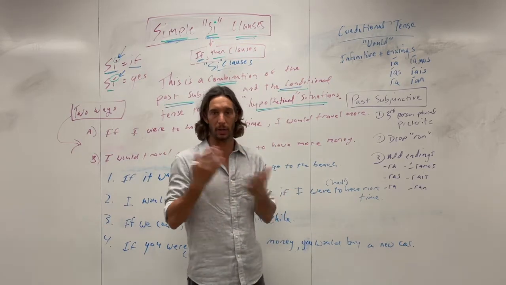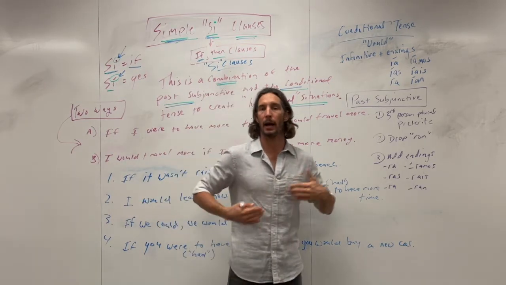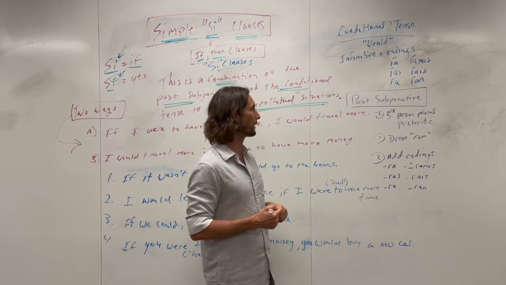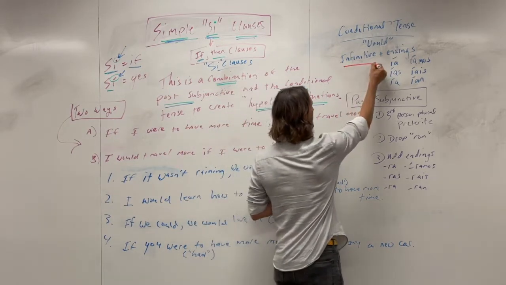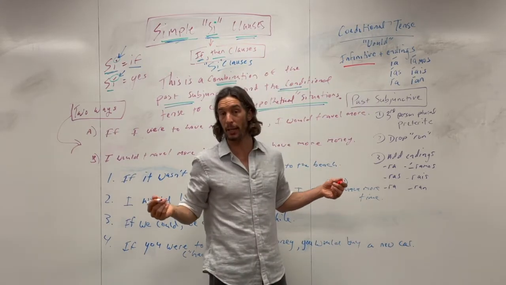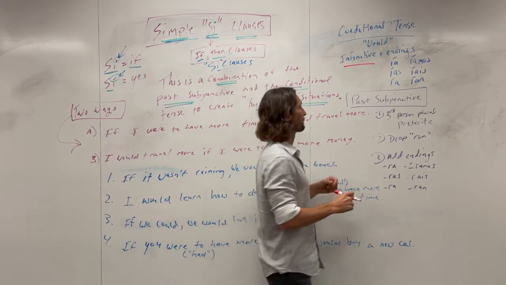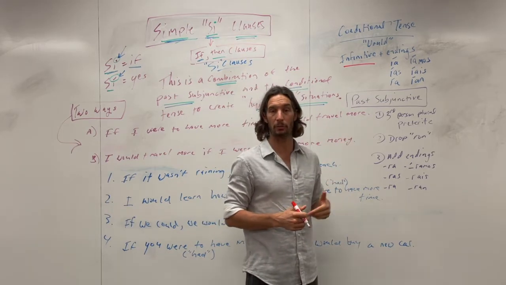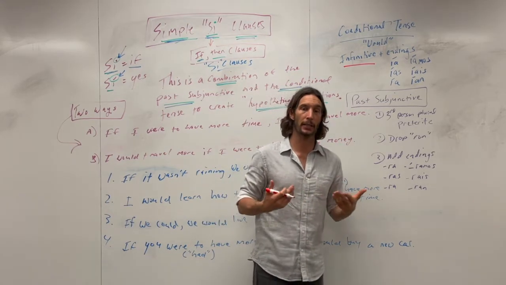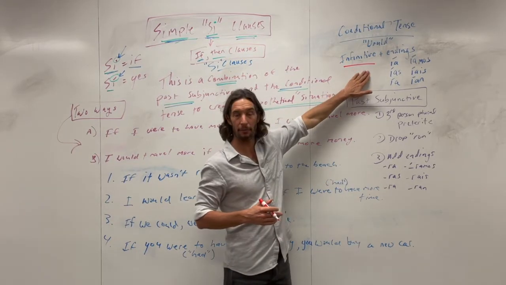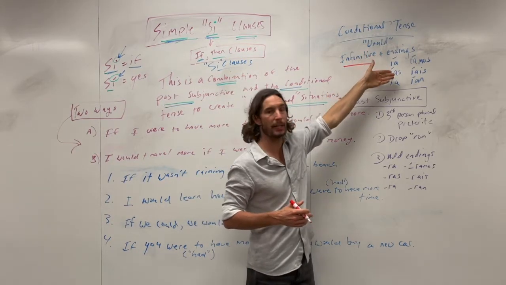Just so we're clear, the conditional tense means, quote unquote, would. It's would and then whatever verb, like I would study, you would run, for example. To conjugate that, we use the infinitive, which is an unconjugated verb. Putting aside the irregulars, because there are some irregulars in the conditional. But for all intents and purposes, to summarize really quickly, you'd use the infinitive, and then you'd attach these endings to it.